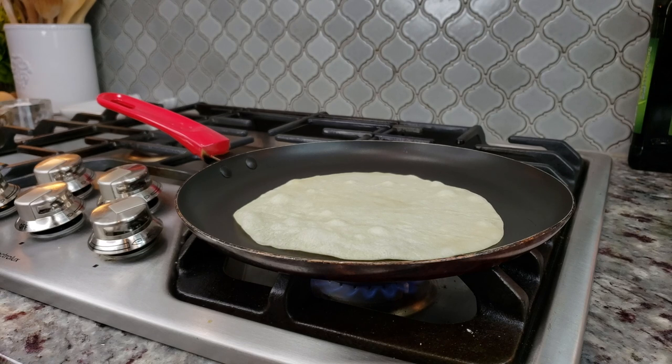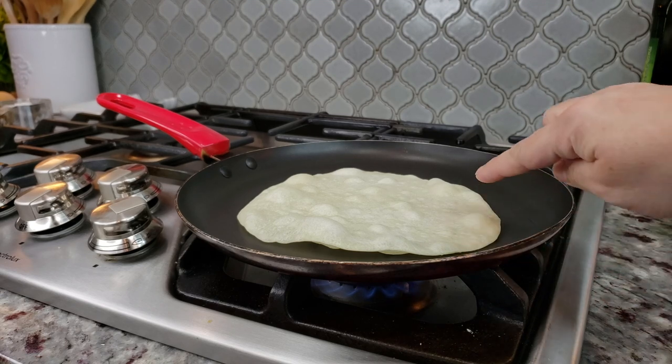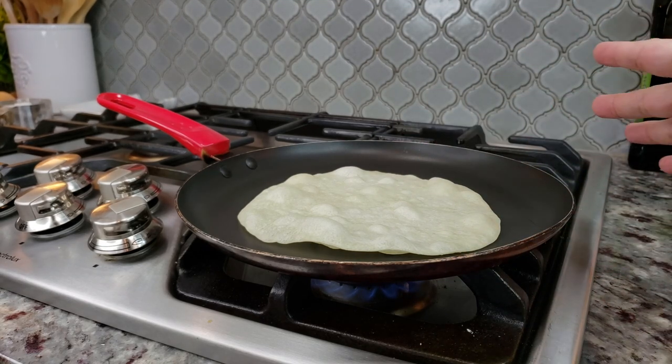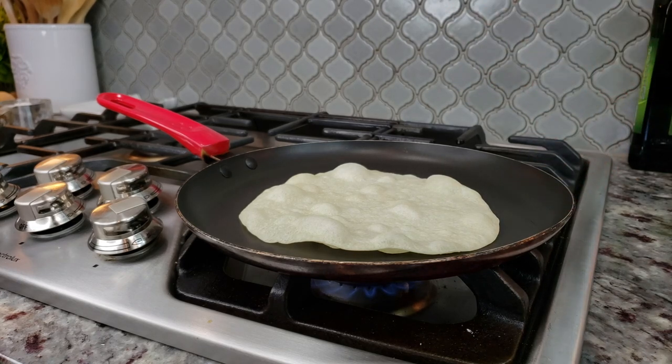If you don't see that and it takes too long, that means you're going to end up with a cracker-like dry tortilla. That's not what you want. So as you can see, it is completely bubbled all around. That means the heat is where it needs to be. I'm going to let this go for another 5 seconds, and then I'm going to flip. And when I flip it, it should continue to bubble. Sometimes I can get it to completely puff up with air.